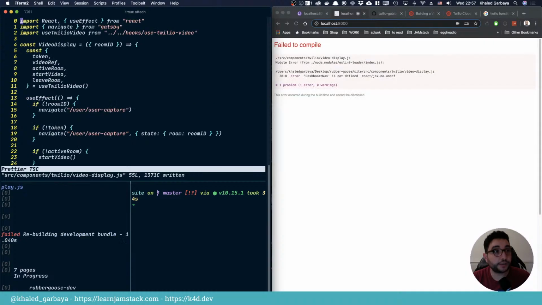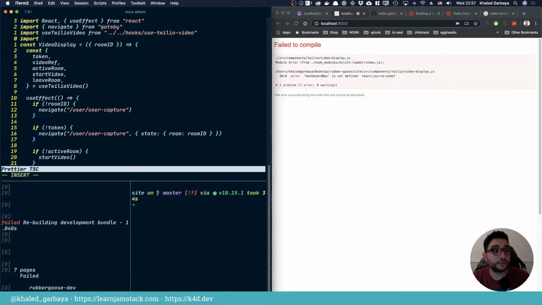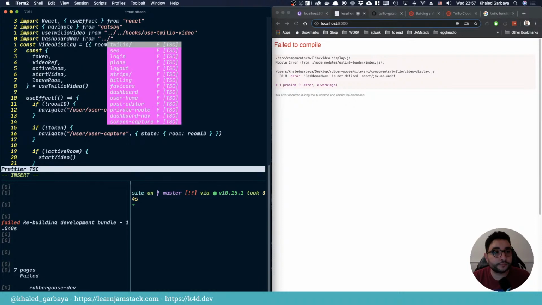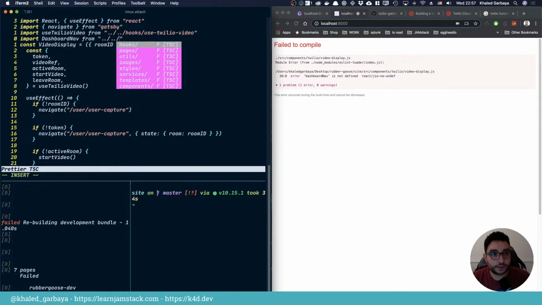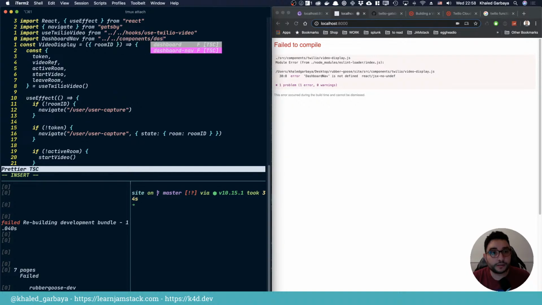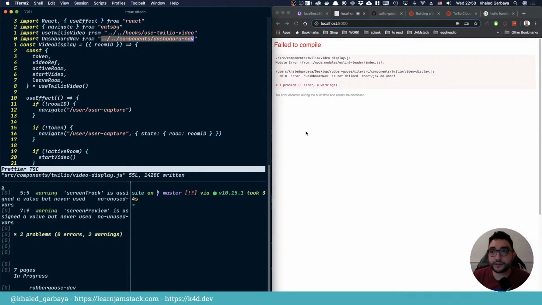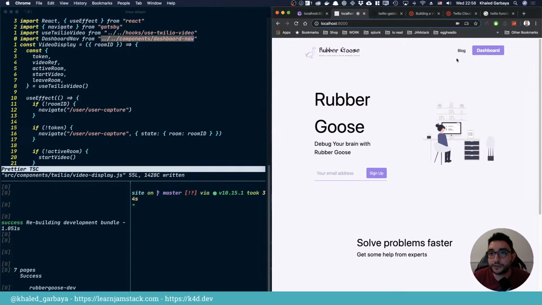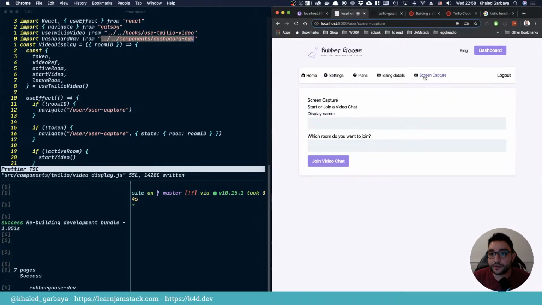All right, and then import the dashboard nav from components, dashboard nav. So let's see now if we're able to see the dashboard screen capture.